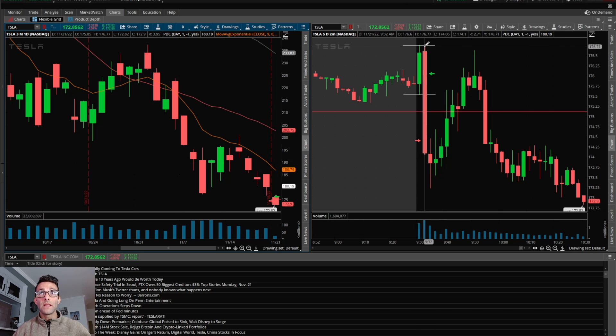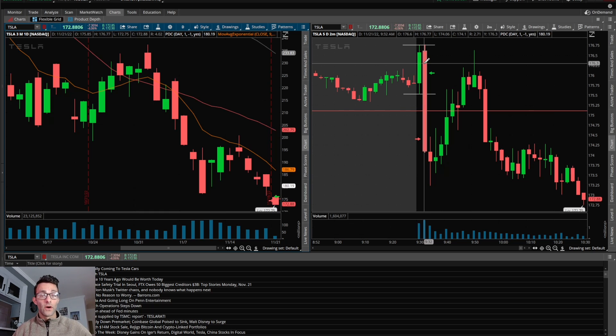I don't want to short just because — I want to start seeing the sellers take back control. I had a nice push higher that immediately failed to make a new high, then started to roll over, showed a lot of weakness, and an aggressive red candle started to form. I ended up getting short right around $176, anticipating that new low, also knowing there was a pre-market low close by. It ended up breaking the low of the first two-minute candle, so anyone who bought into that was underwater, and then it sped up quickly in my favor.